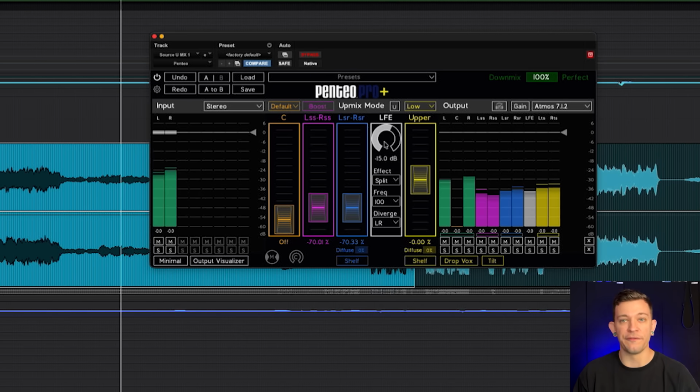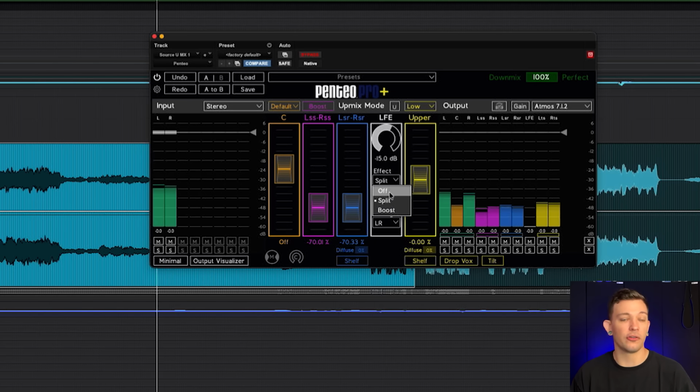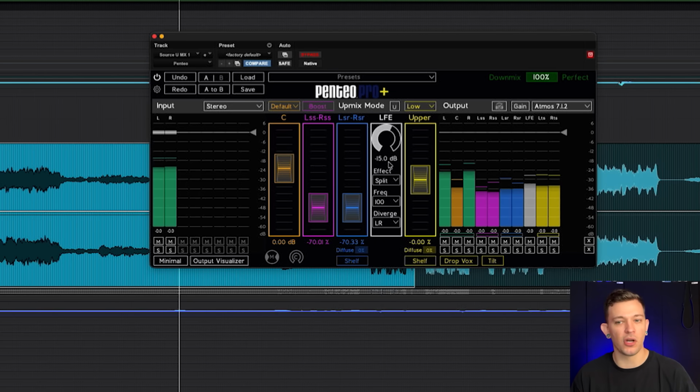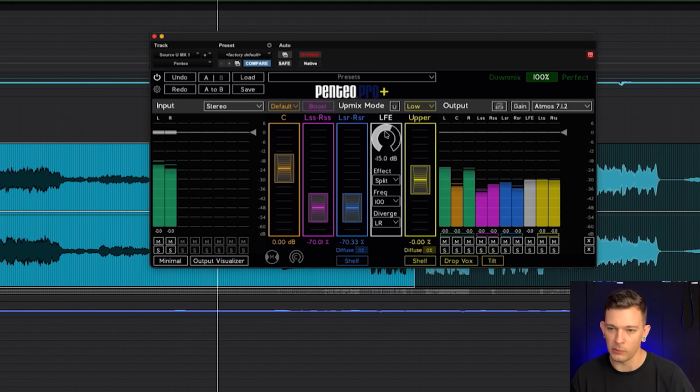Then we have the LFE. This is doing an automatic crossover from the low end that's in the signal. Now, you can either turn this off entirely, you can split the signal from the original stereo, or you can boost it to have it be more prominent. I actually start with this pretty low at minus 15 dB. I actually find this to be a pretty good starting place. Again, I don't want the LFE to be absolutely humongous. I want it to feel pretty well balanced. And this is my starting place, and I'll adjust up or down depending on the context of the music.